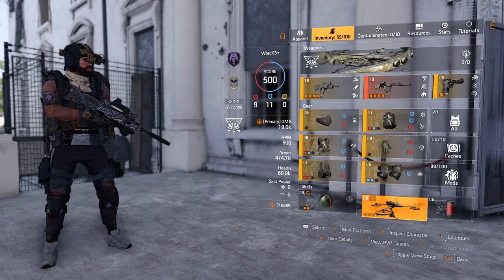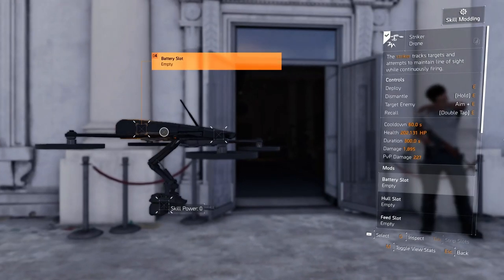So, the next skill that I'm using is the Striker Drone. Now, Striker Drone does help in activating Spark, and more importantly, it helps out in distracting enemies quite well. Because if there's a drone in your head shooting at you from random directions, it could be quite annoying. So that's useful.